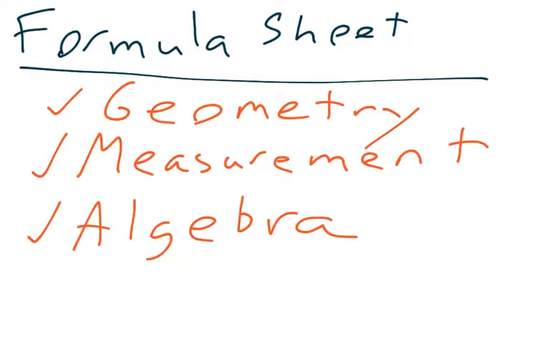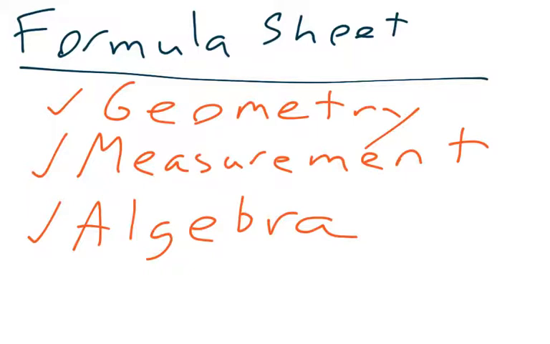But sometimes we don't know how to use the formula sheet. Like, oh, there's the pi symbol. What in the world is that? And so I just wanted to make this video to kind of go over some of the basics of the formula sheet for the math test. And so, like I said, the formula sheet covers geometry and measurement and algebra.